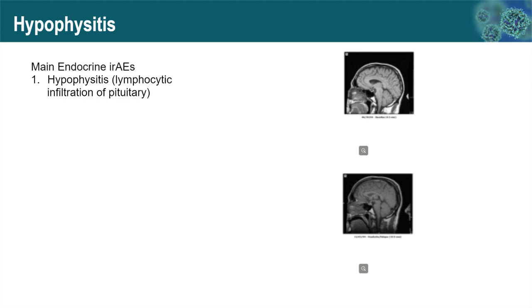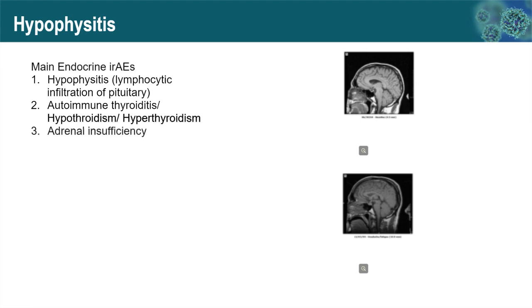This includes hypophysitis, which is inflammation of the pituitary directly linked to lymphocytic infiltration of the pituitary, autoimmune thyroiditis, which may manifest as either hypo or hyperthyroidism, or patients may present with de novo hypothyroidism or hyperthyroidism, or in a small number of cases, primary adrenal insufficiency. In these patients, as I had mentioned, the clinical symptoms may be nonspecific, with fatigue alone, or in the case of hypophysitis, may occur with headache.